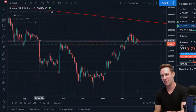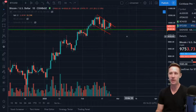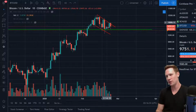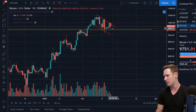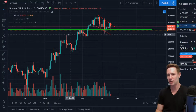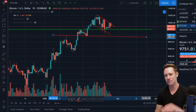I can put back this downward trend line. We can look at it as still a potential falling wedge, but to me, if we came down and bounced off of here and filled this out, it would look more like a falling channel. But 9600 isn't going to let that happen. And I think if we break it, I'm not looking at this as support, okay? Maybe you find some support down here using this horizontal. This is a possibility.